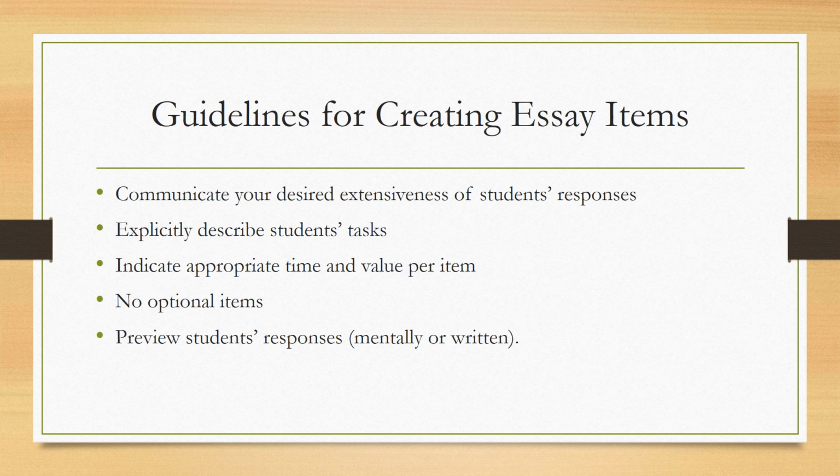The fourth guideline is not to include optional items. When students select different items from a menu of possible items, they are actually responding to a different examination. This makes it impossible for you to judge their performance on a common scale, and it further undermines the validity of the examination and reduces score-based reliability.